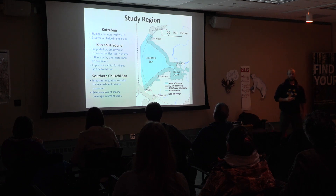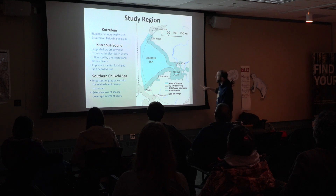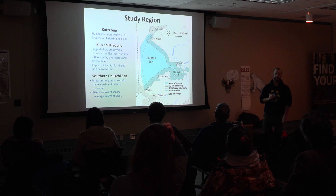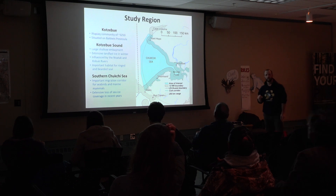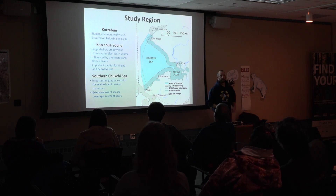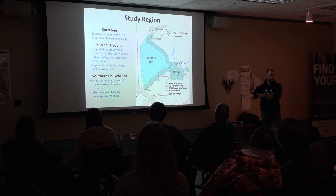One of the reasons we're interested in Kotzebue is that it's in this enclosed region of Kotzebue Sound that's actually different from what's going on outside. The changes we see here in Kotzebue are not well understood if we looked outside. The Chukchi Sea and Beaufort Sea have been studied with a lot of other projects, but nobody's really come to Kotzebue Sound. One of the really interesting things scientifically is that we've got these big rivers coming down into Kotzebue Sound.